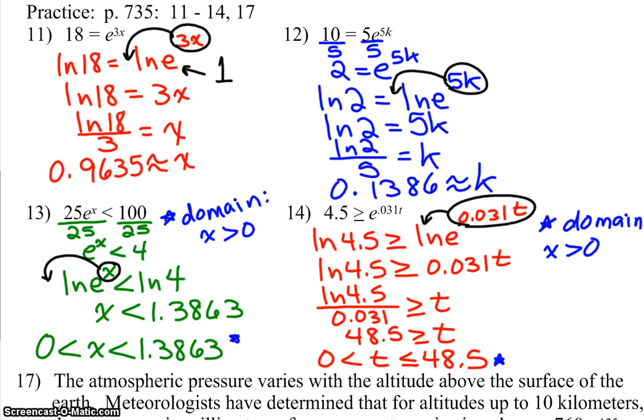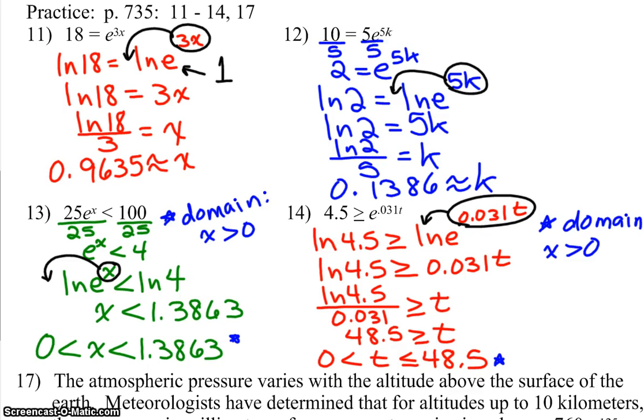Now notice on the second problem, the blue problem, that the first thing I did was divide both sides by 5 because you do want to isolate e before you take the natural log of both sides. You can do it without it, but then it gets a little bit more complicated because you would actually have to go back and use the product rule, because then the natural log of 5e to the 5k would be the natural log of 5 plus the natural log of e to the 5k. It involves subtracting natural logs on both sides. It just messes it up and makes it ugly.